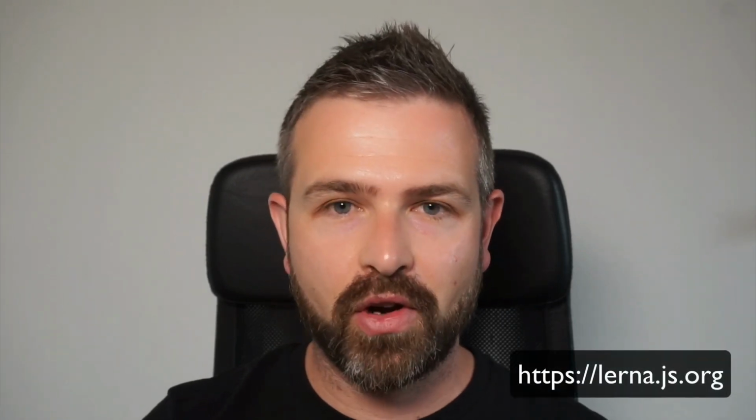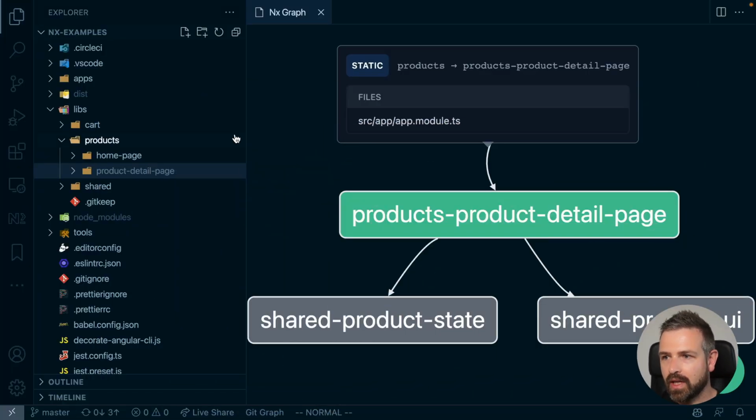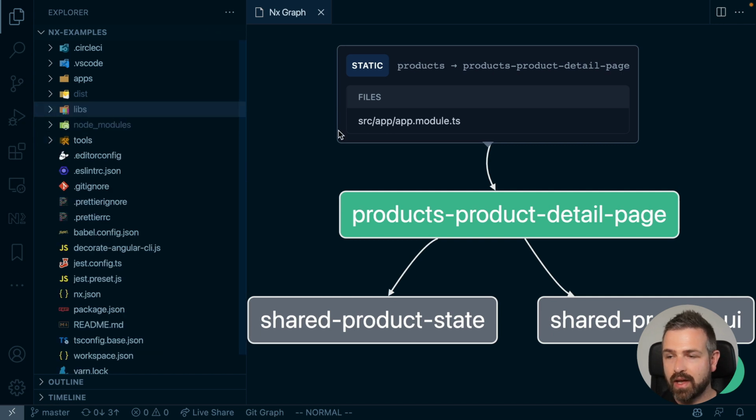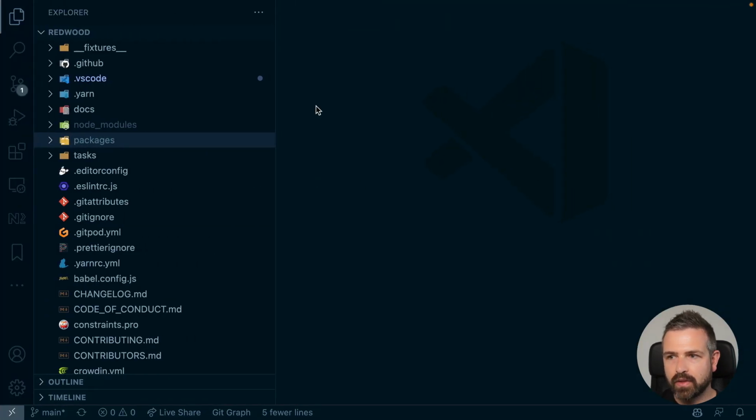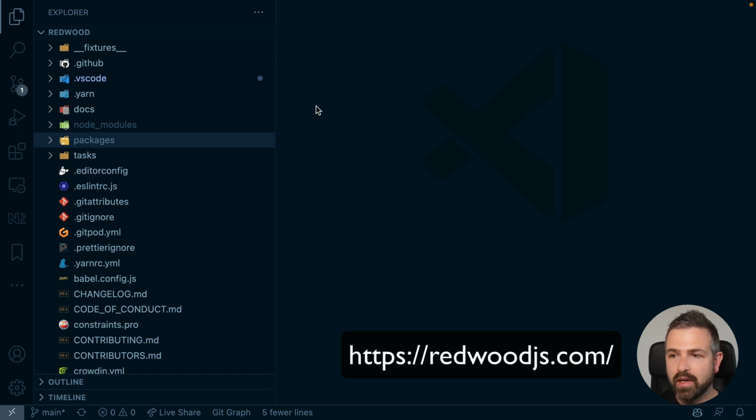But there's one more thing. Some of you might have heard that we took over stewardship of Lerna, another popular monorepo tool in the JavaScript ecosystem, in May this year. And we've made a bunch of optimizations, but look at this one. While this was an NX workspace with the usual NX plugin-based setup, let me switch over to a new workspace which uses Lerna and NX. This is the Redwood repository, an open source full stack framework for developing nicely integrated applications.